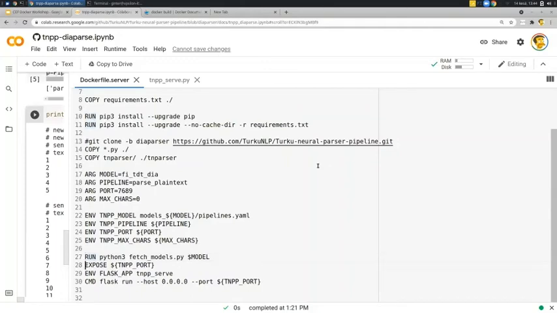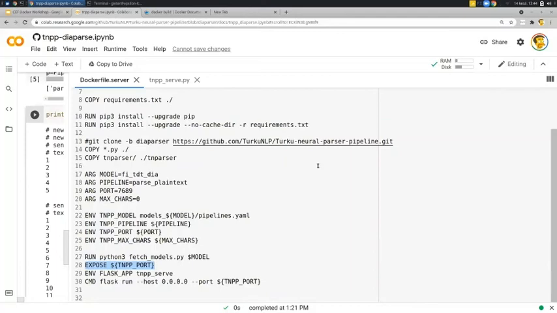This is the point where the parser is basically installed and ready to go. So here are a few final things that you need to do. This is something that Juhani had in this example. If this Docker is supposed to be listening on a particular port, then you should give the instruction to expose that port. This basically says that once launched, this image will be listening on its own internal port 7689.